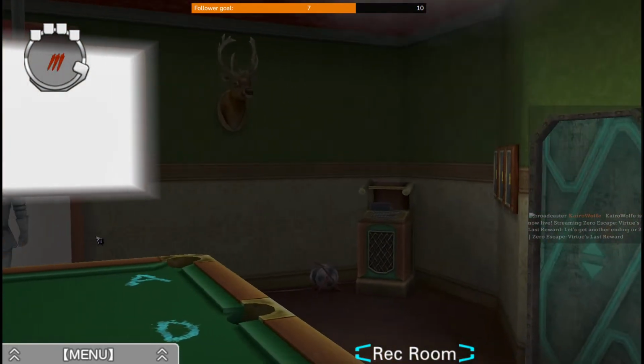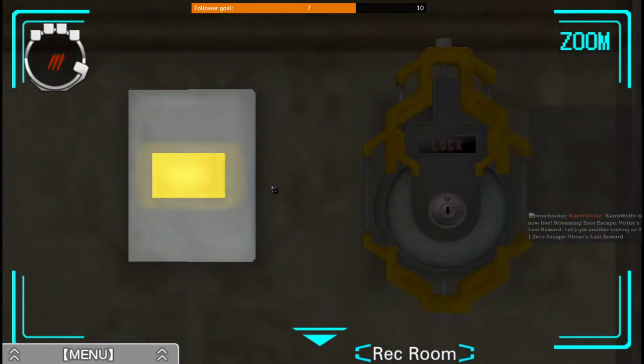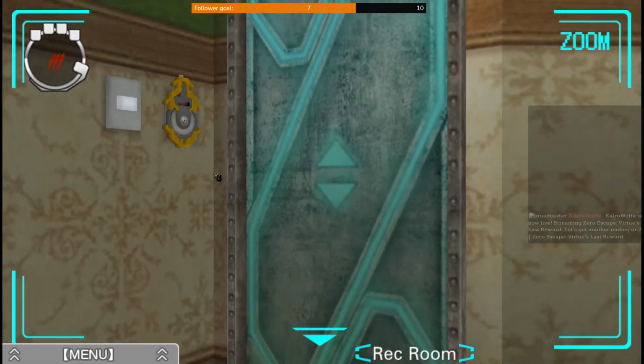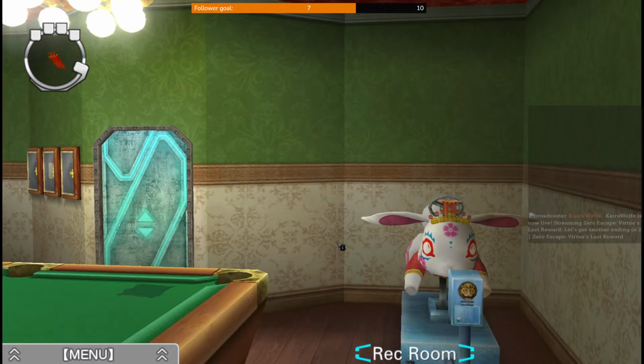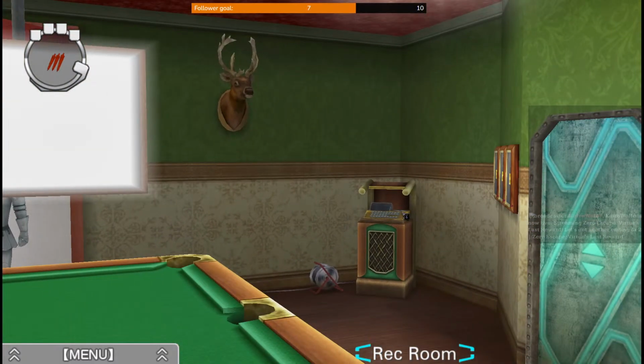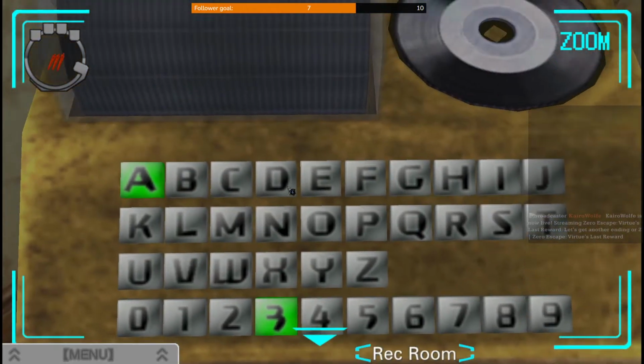I don't know. I'm just gonna have to brute force it, I guess, because I don't see any letters or numbers around. A3.